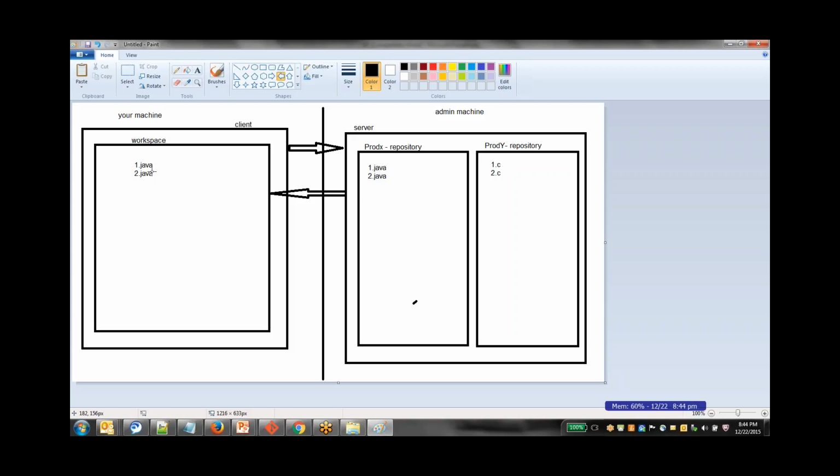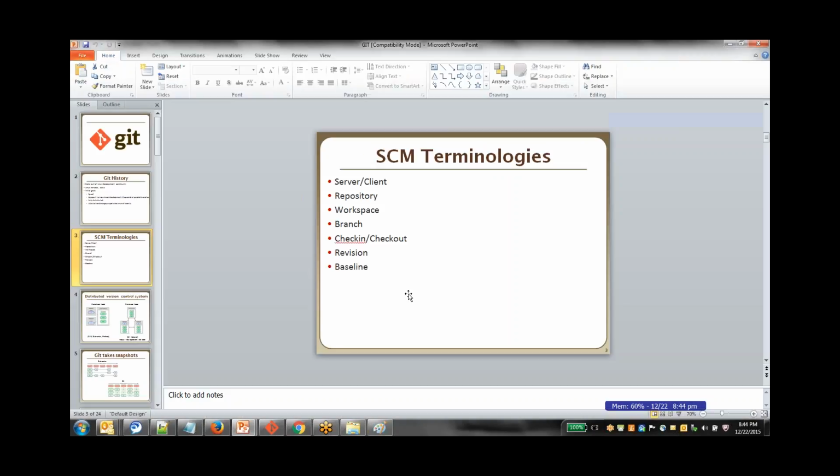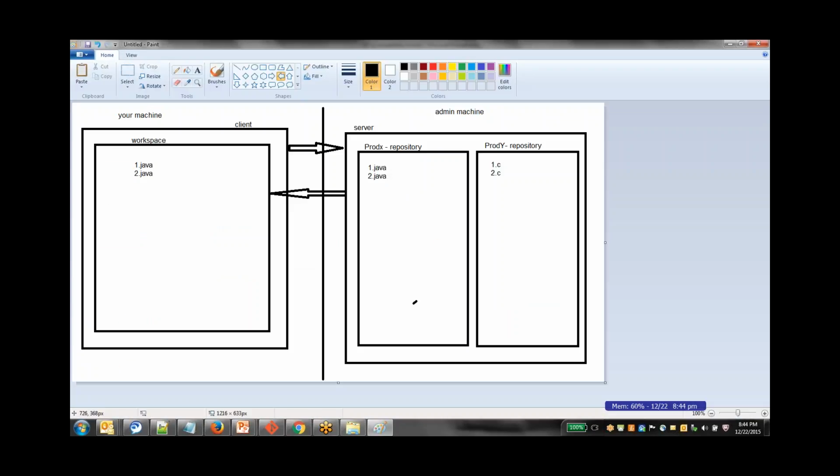For that, the step we call checkout is a step which allows the user to modify a file in a workspace. It takes whatever copy of the file you want from this repository and puts it in this directory or folder so that you can physically modify it.